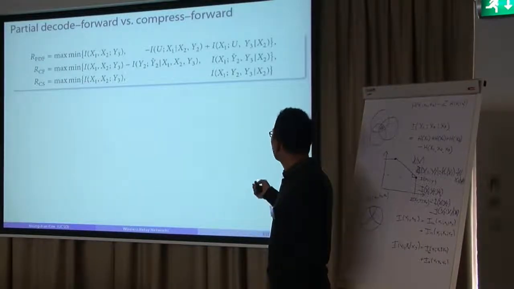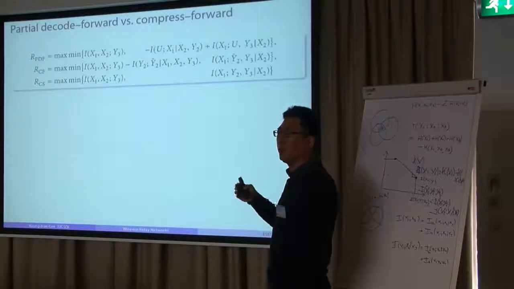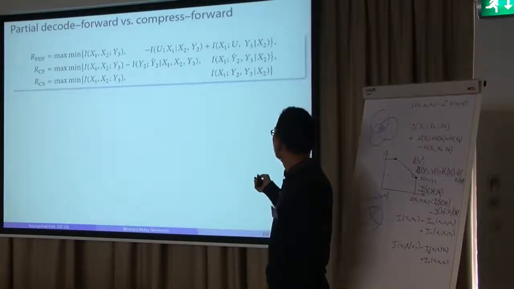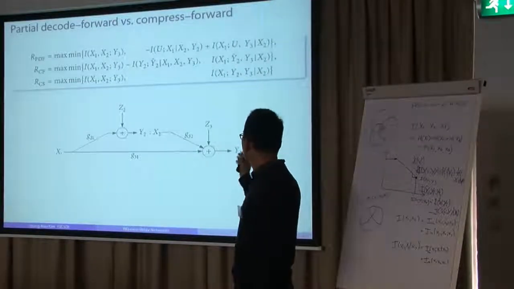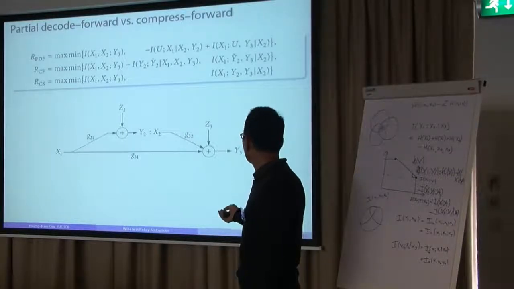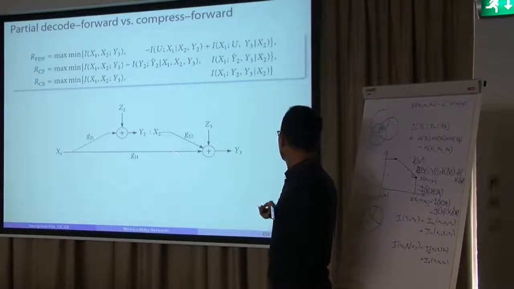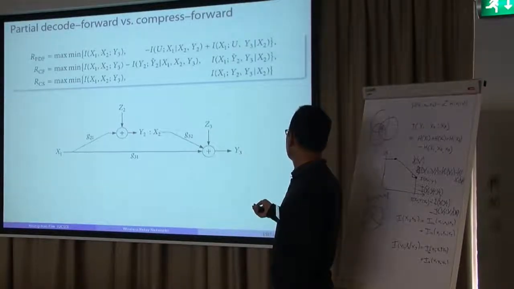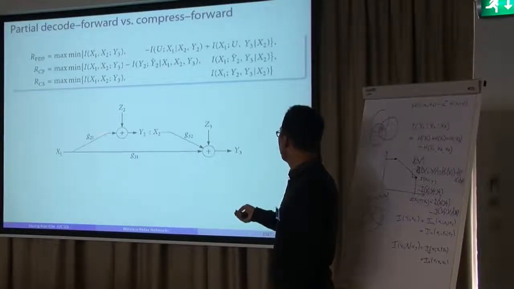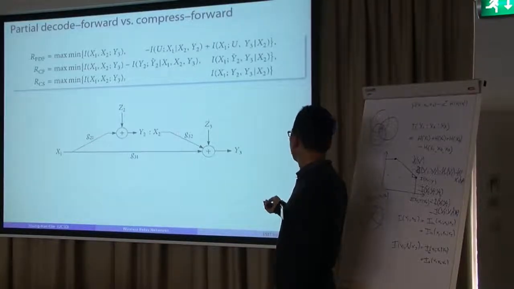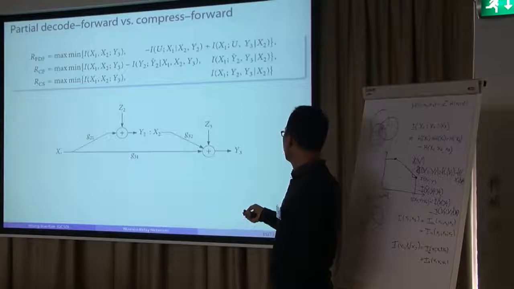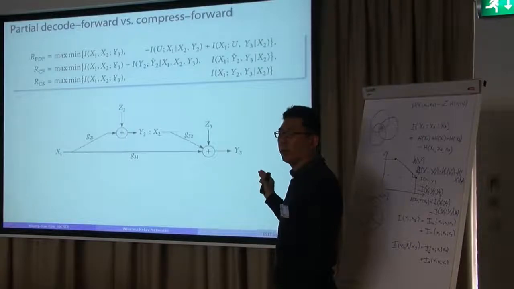Okay. And writing everything in this form also tells you what would be a good way of choosing, say, the U codebook, for example, or the Y2 codebook here. Okay. So we can demonstrate how to do that using the Gaussian relay channel. So here everything is Gaussian. X1 is broadcast to both Y2 and Y3, and Y3 receives the signal from both X1 and X2. So here we have the broadcast channel. At the same time, we have a multiple access channel here. Every noise here is Gaussian, okay, and the channel gains, from 1 to 2, 2 to 3, and 1 to 3, capture everything you want to know about this channel.